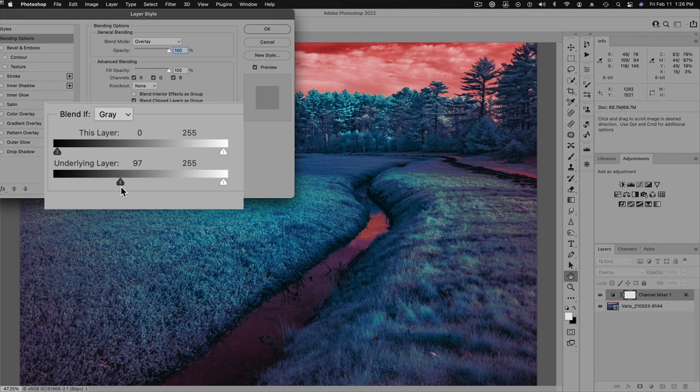And you can kind of see what's happening is I've got just that little bit of highlights that the sun is catching on the tops of the leaves, and they're picking up that more teal kind of color. I like it. That's actually enhancing the highlight contrast, but it's a little posterized. So the transition's happening right at that 97, right at that value. And it just breaks right there. So I want it to gradually blend.